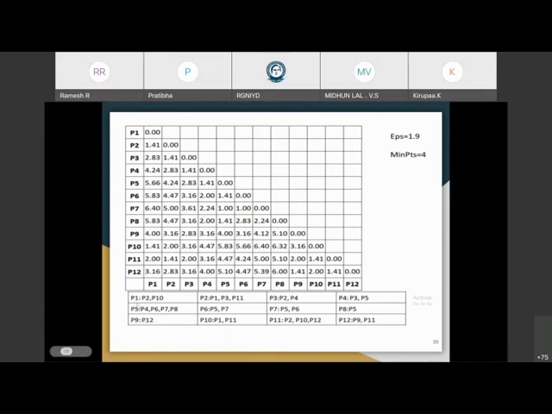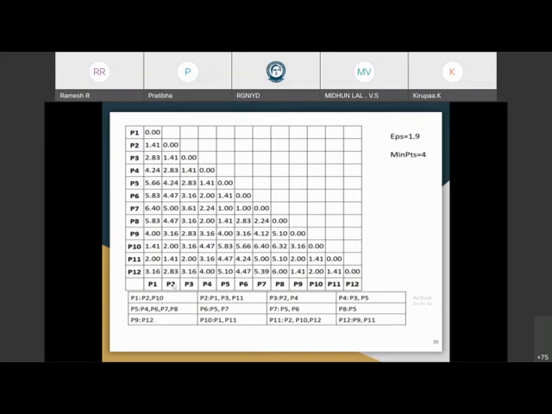So within the epsilon radius 1.9, 2 points are obtained for the neighborhood of P1, P2 and P10, based on the maximum distance 1.9.